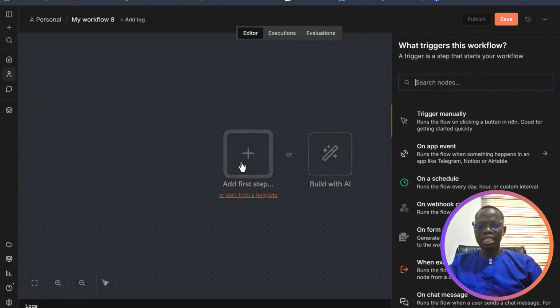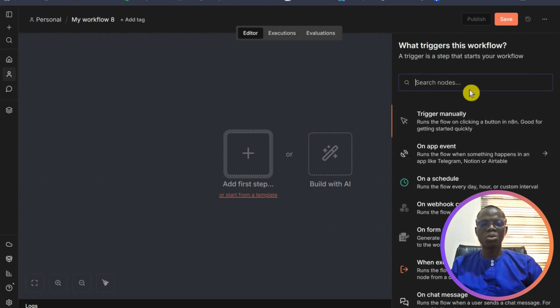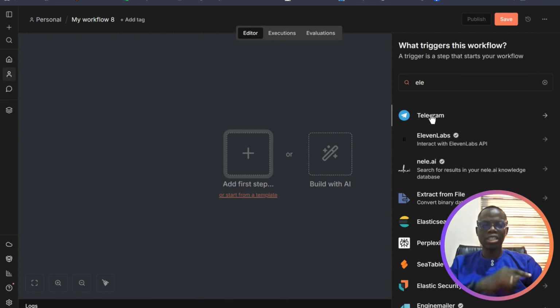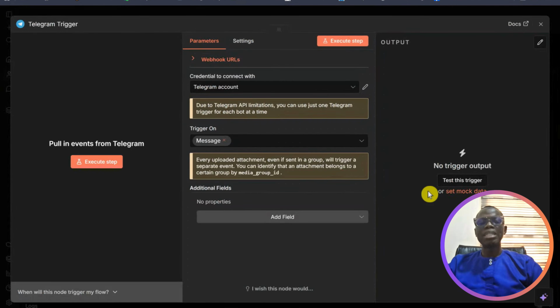The first step in this case is we want to use a trigger, and the trigger is going to be Telegram. So we want to start with a Telegram message. You click on Telegram and you say on message. This means you want to create your bot in Telegram, and when you drop a message inside Telegram, your business workflow should start. If I drop a message in Telegram, it should draft something for me, create an image for me, or post anywhere for me, depending on what you want to do. So we want to pull the event from Telegram.